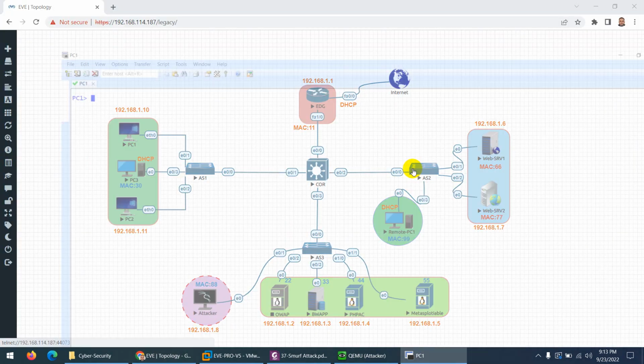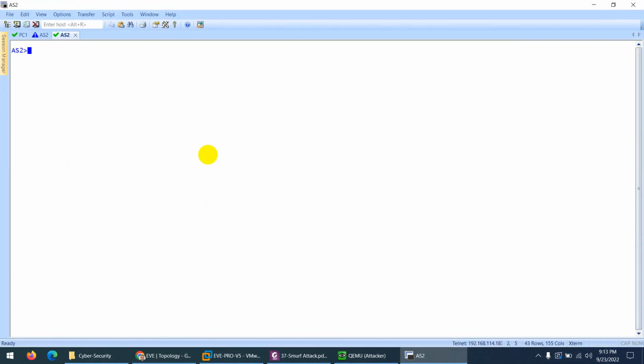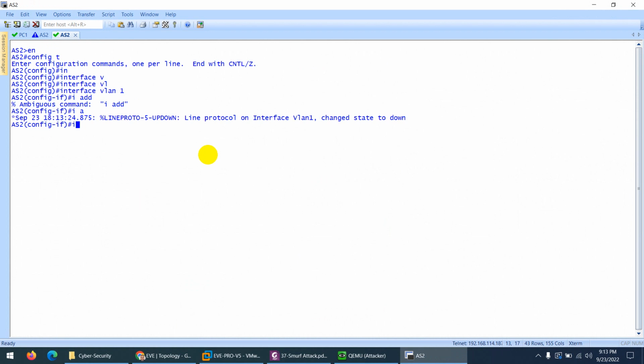Also let's go to this switch and assign an IP address. Enable, config, interface VLAN 1, and IP address 192.168.1.252, sorry, 252 suppose, with 255.255.255.0 and no shutdown.